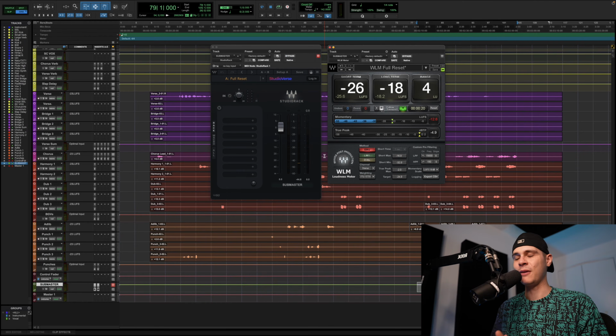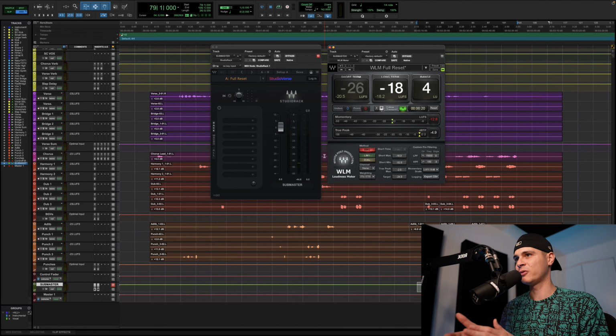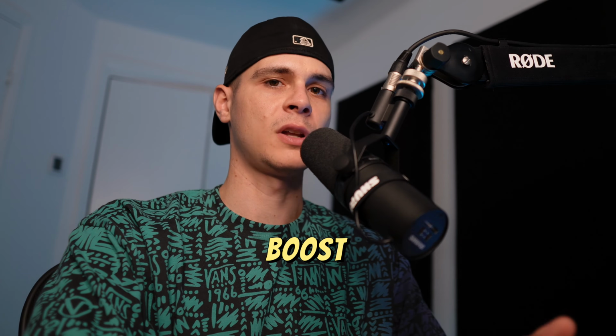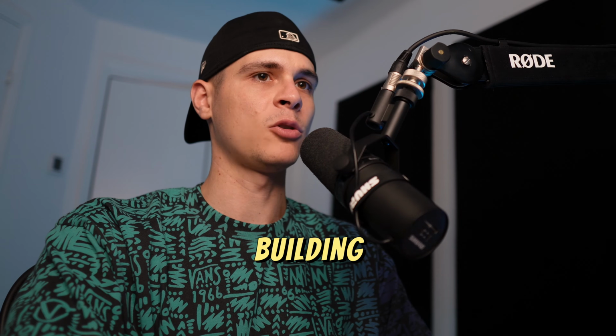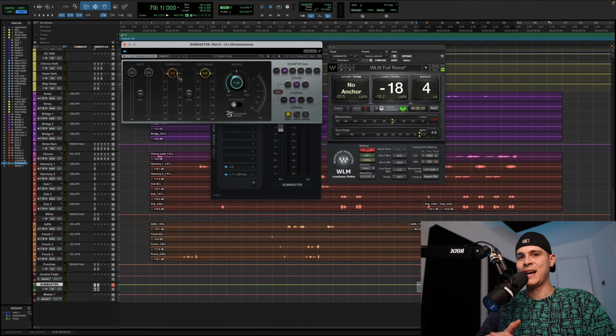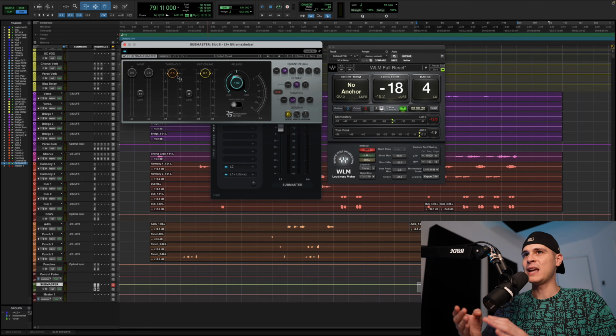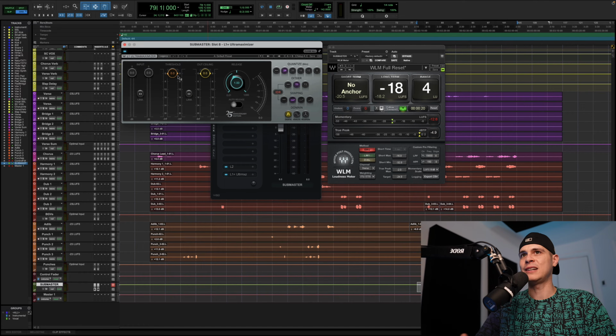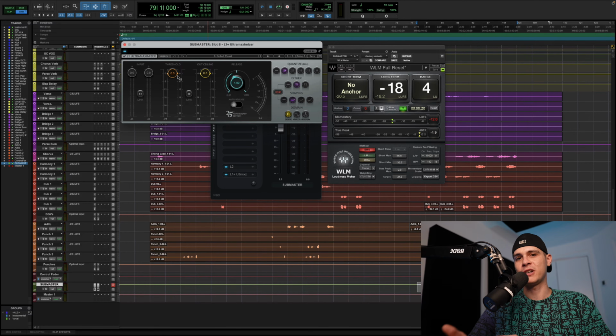You can see that we have a healthy amount of headroom to work with, about 5 dB, but you can also hear that the loudness level is not high enough. I like to add a limiter first to boost the loudness, and then we can start building our mastering chain from the beginning. Normally I test a couple of maximizers and I pick the most transparent one. We have the L1 Ultra here and the L2. Let's just listen and see which one is better.